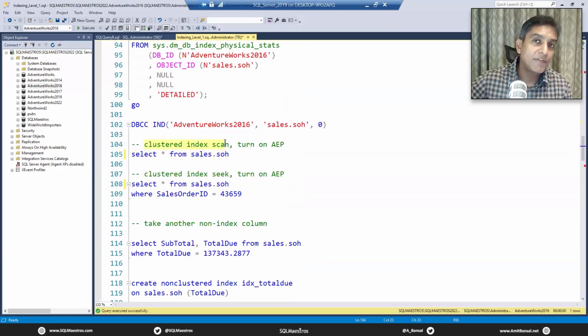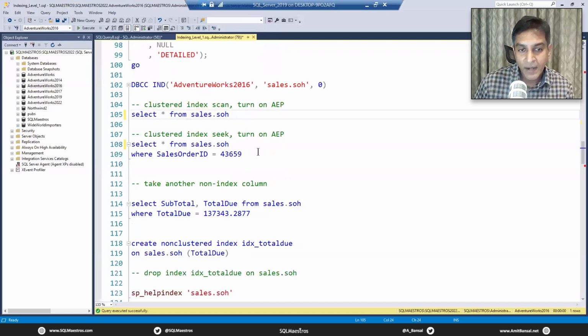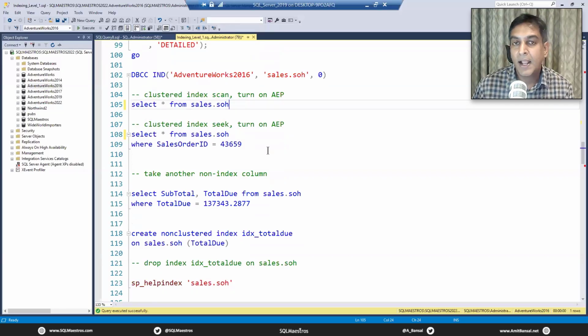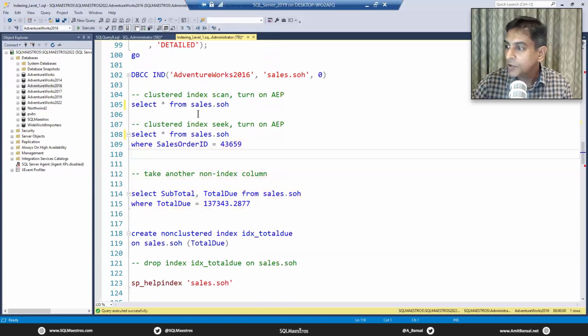And of course, either you can have a table scan or you can have a clustered index scan. You can't have both, because the moment you create a clustered index, the heap is no more there and it becomes a clustered table. Clustered table is an informal term, so don't hold me to that. Okay, let's move forward. This is where we are going to continue, and this is the point where I ended webinar part one last week. So let's resume from here.